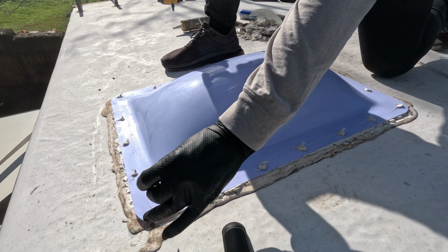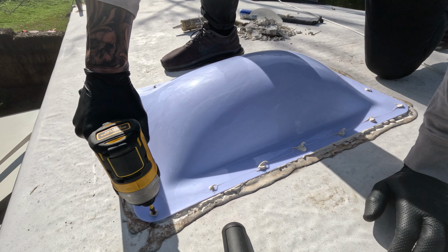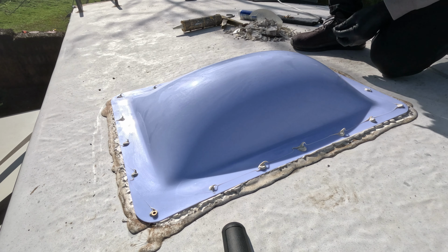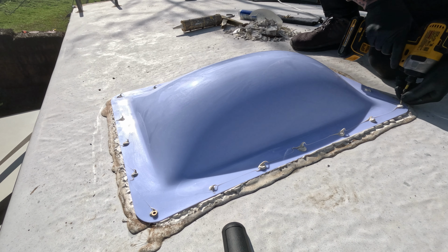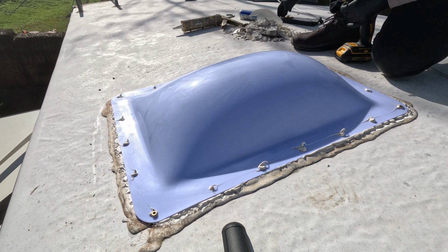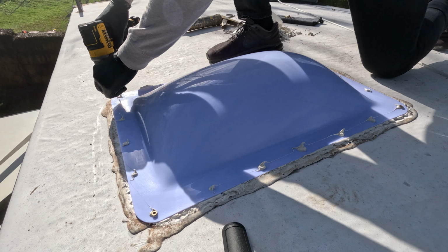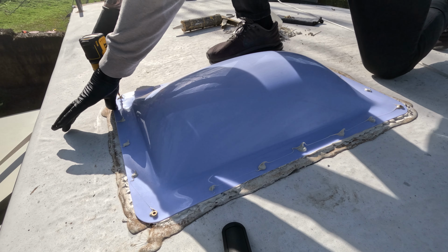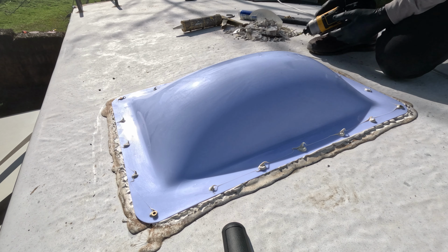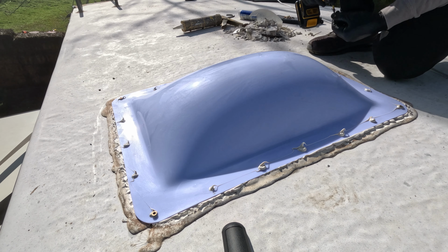So just take your time, go slow. I know you got a drill in your hand, it's an impact drill like this one. Do not sit there and impact it down. These screws really aren't doing much structurally for this RV. All they're doing is sealing the silicone down, really. They're not gonna be what's actually holding this down. It's gonna be the sealant, the glue. So don't worry about cranking these things down.